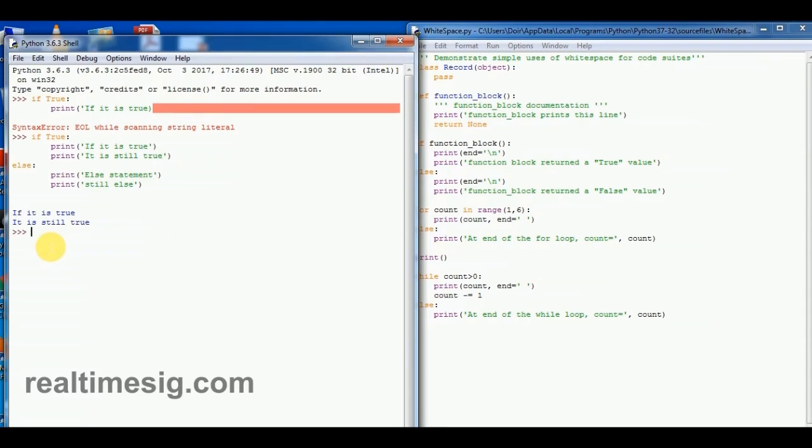When I'm all done with executing the if and else block or suite of code, I can have a blank line. I can use the arrow key to go back to the previous code. It will bring me back to the previous code.